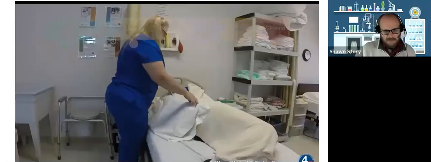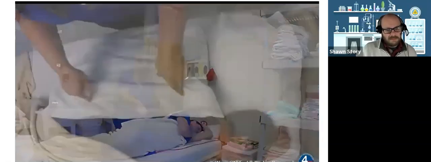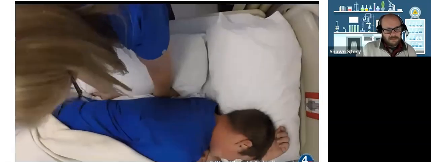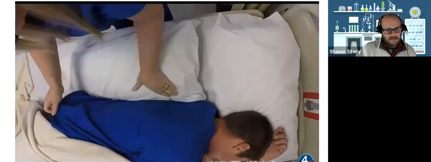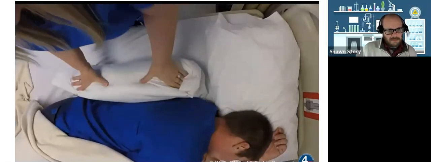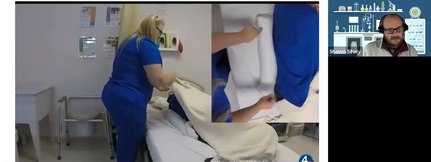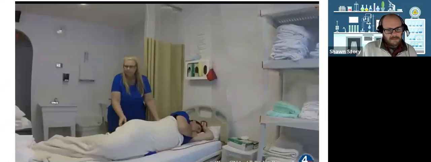Okay, I'm going to take the first pillow and put it at an angle up against the back, and I'm going to tuck this top edge underneath the patient by pushing down on the pillow and under his back. This edge will roll up, and then it too will be pushed down and under, forming a roll along the back.